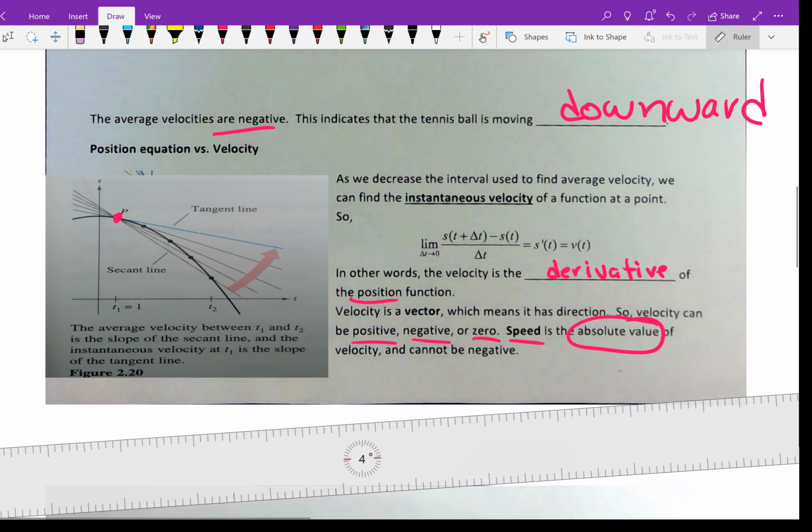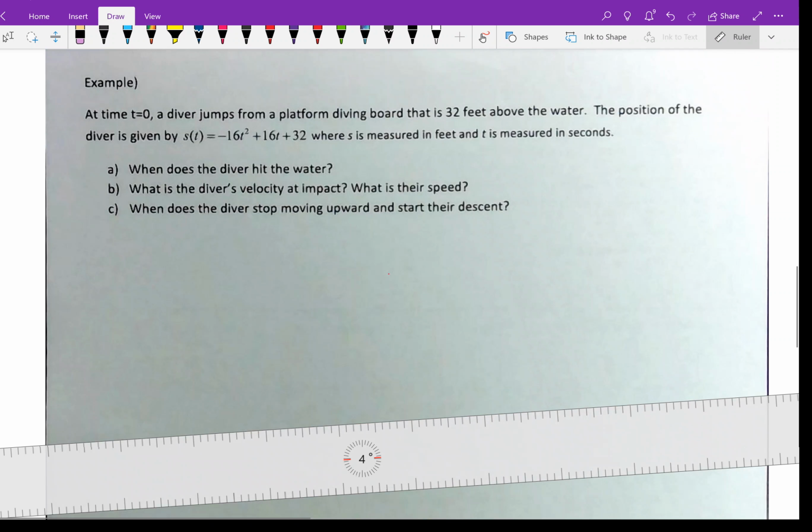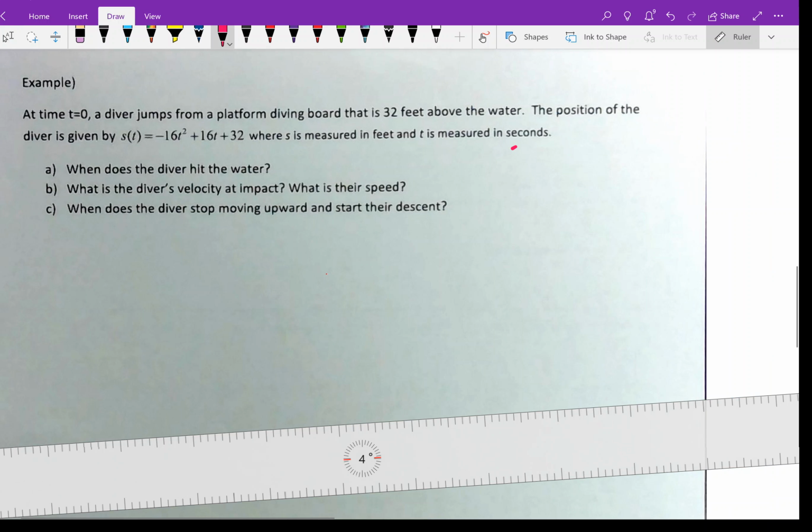All right, going back to the second page, which I think is kind of interesting. We have a diver on a springboard, or some kind of platform. He's going to jump. When a diver dives, he actually goes up in the air and then he goes down. He normally doesn't just plop over like that. They usually jump up and then they go down.